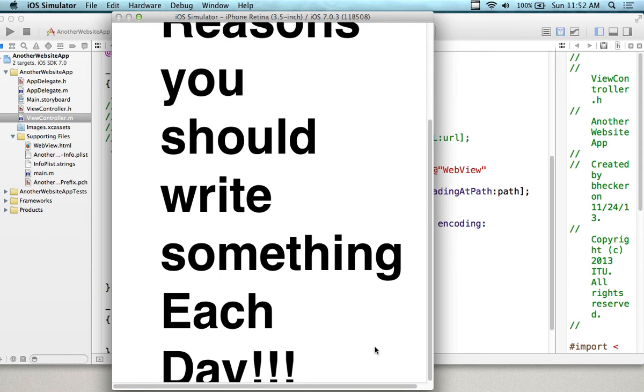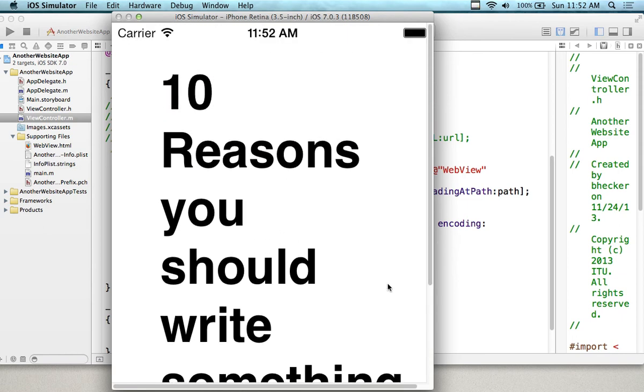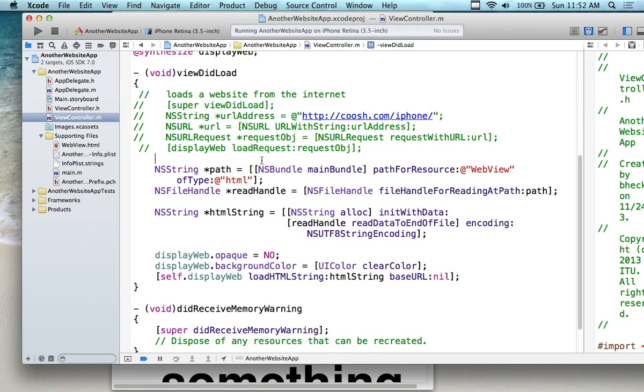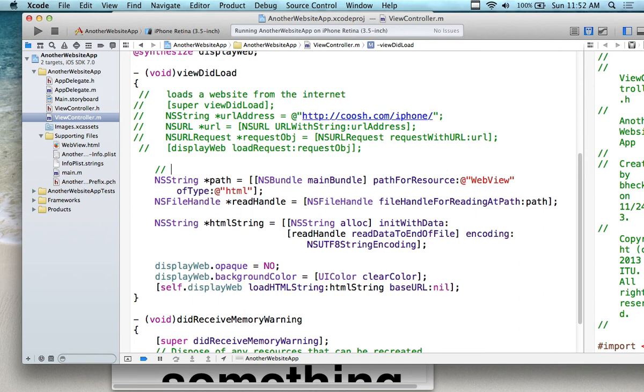Here's our 10 reasons you should write something every day. That's our HTML file. So for those of you who want, this loads a basic HTML, any HTML file actually, into a web view in the app.